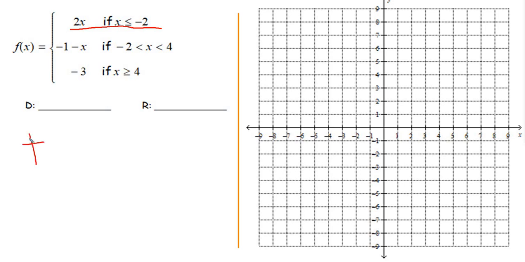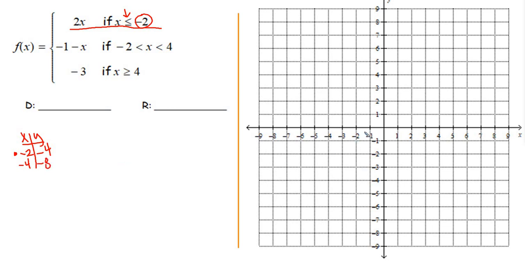So remember that the first thing that we always do is plug in the given. Okay, so I'm going to plug in -2, and that's going to give me 2 times -2 is -4. Now remember that the inequality symbol will determine whether that first dot, that end point or starting point, is closed or open. And because it's equal to, I know that that's a nice closed dot. Now I need 2 points to graph a line, so I need to choose an x that is less than -2. So let's choose -4.